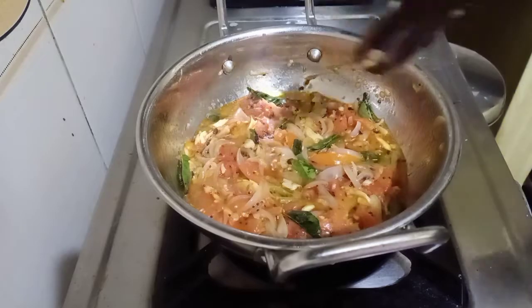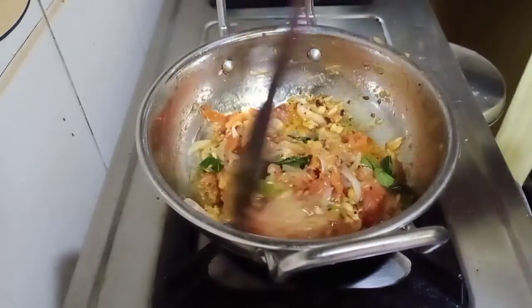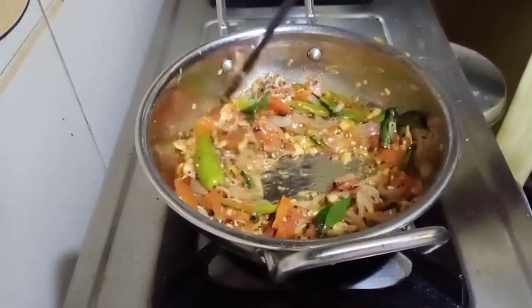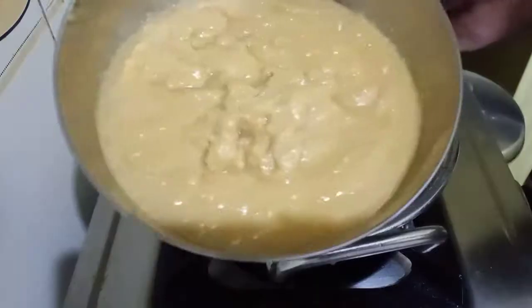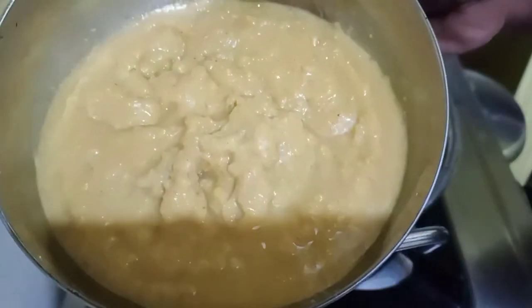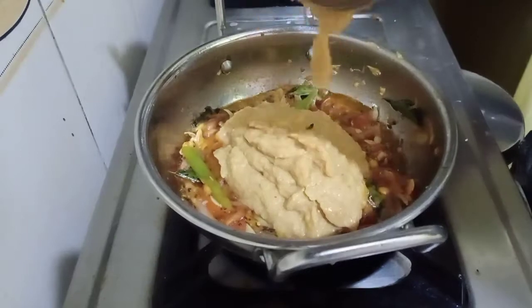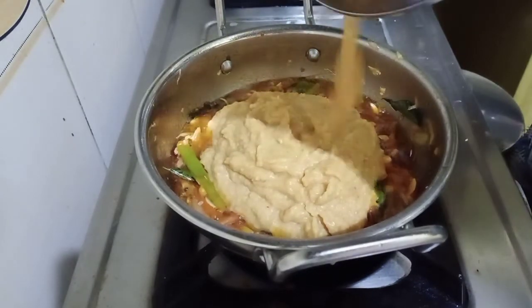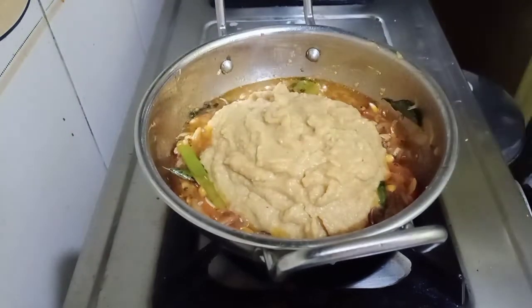After 2 minutes, this is how it looks. In this, now I am going to add tur dal paste. This is tur dal paste. I prepared it before and kept it aside. Now I will add it and mix everything well nicely.